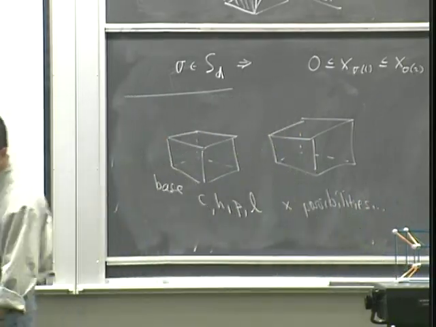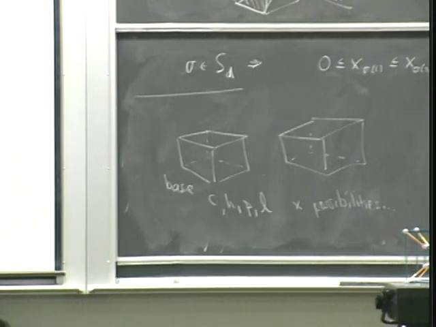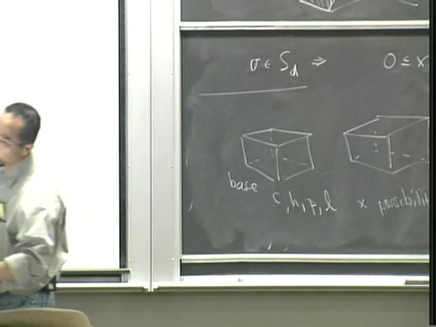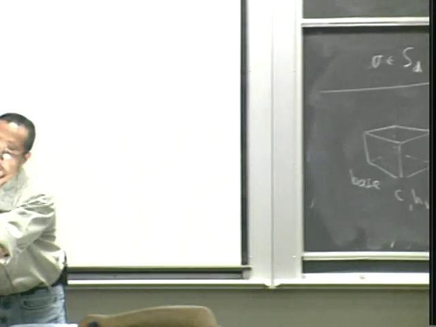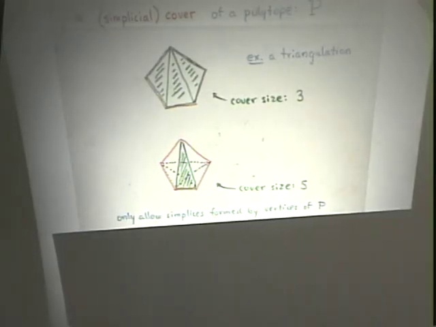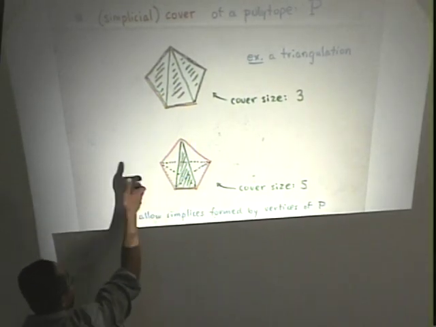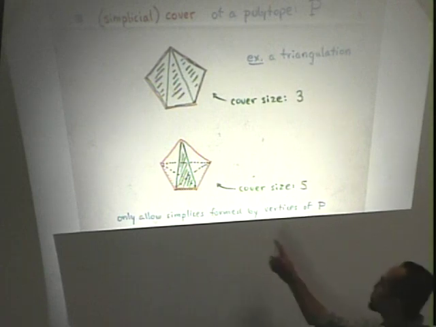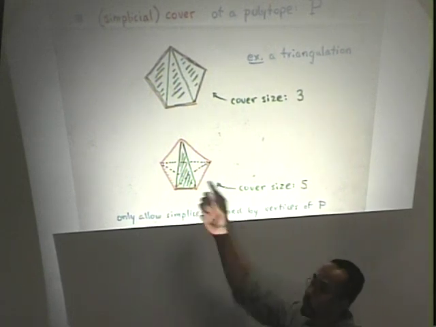So now that we've had a little primer on cubes, let me tell you a definition that will be important: a simplicial cover of a polytope. I want to consider generalizations of triangulations where you allow overlap. So here, a cover of the pentagon might be this triangle with all its 4 other rotations. And we allow overlap, but we only allow vertices from the vertices of the polytope.